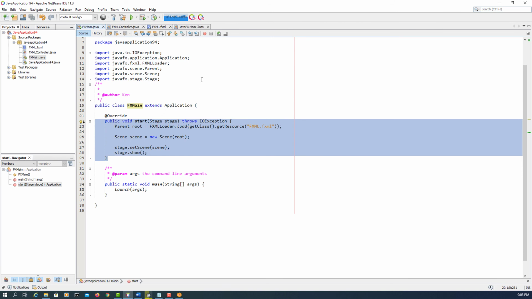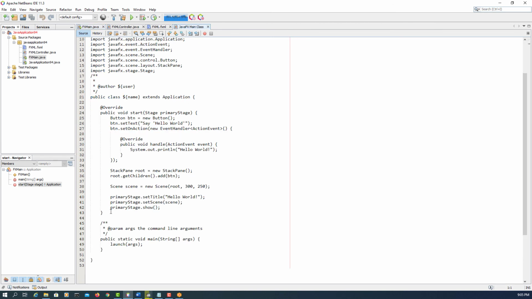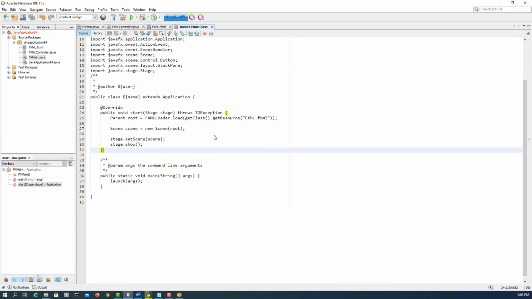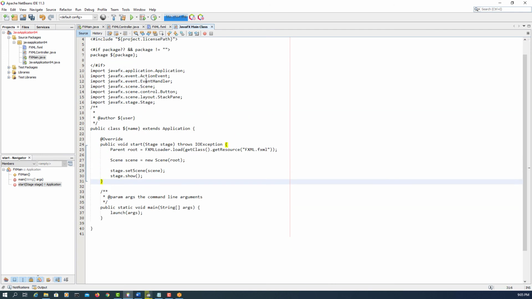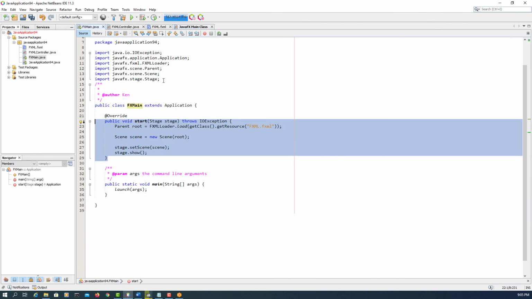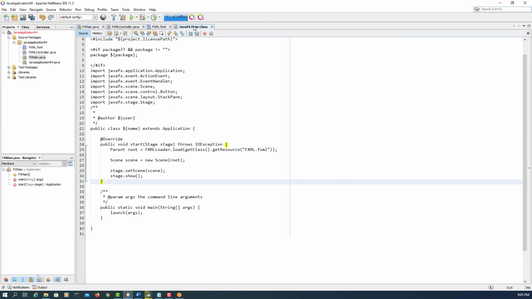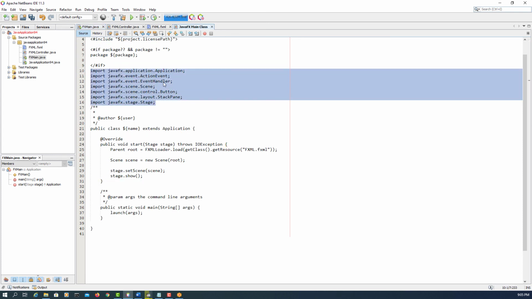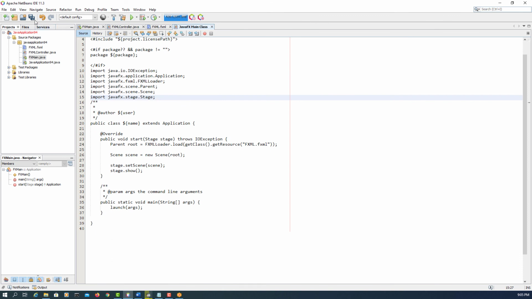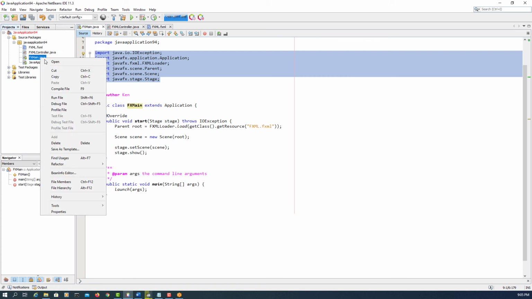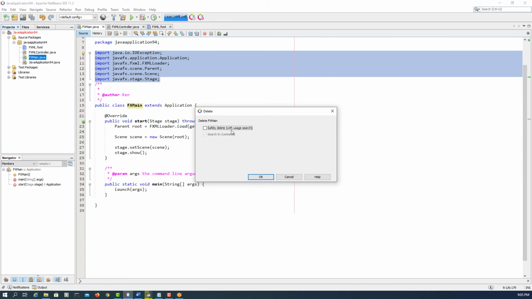So copy, replace it here. Go back, replace import statement, and here paste it carefully. That's it. Save the template, close it. Let's move back to FX main, remove it.